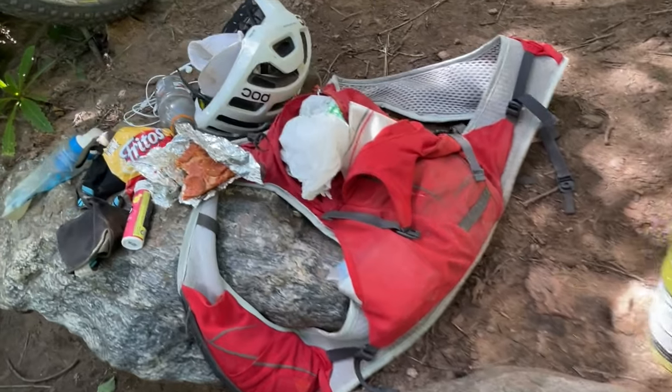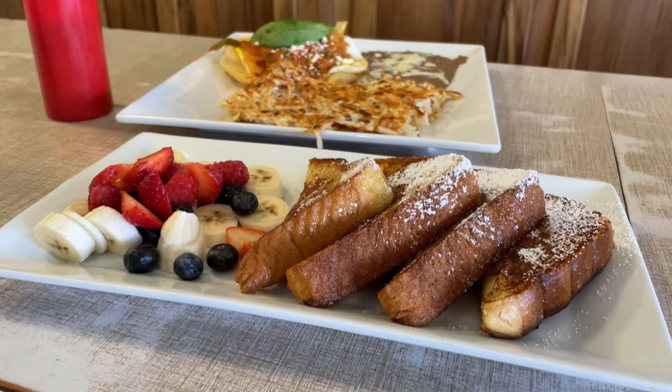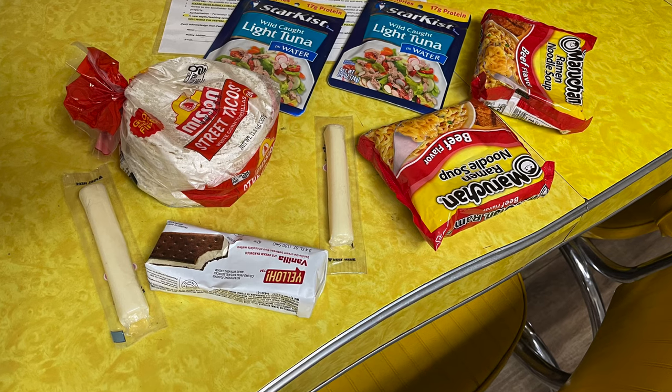I'm curious about your nutrition and hydration. For food, just a variety of snacks. I try to keep munching as much as possible on the bike when the terrain allows, or when I'm pushing the bike or stopping for any reason. When passing through towns, I'm trying to eat big meals whenever I can — pizza, salads, hearty sandwiches, baskets of fries, whatever my body's craving. I'll usually order extra food to go. For example, a big breakfast in Leadville: huevos rancheros with avocado and home fries with refried beans, and a second plate of French toast with powdered sugar, butter, and syrup, and a side of fruit. Later that day at Copper Mountain I had a chicken parm sandwich and a Caesar salad. At Cathedral Ranch I cooked top ramen with tuna, then had an ice cream bar and a couple string cheeses. It's just eating anything and everything you can.